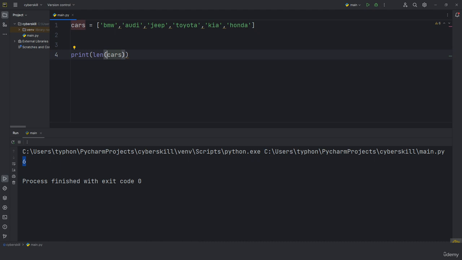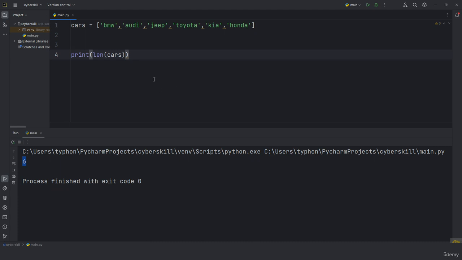You will find len useful when you need to identify the number of aliens that still need to be shot down in a game, determine the amount of data that you have to manage in a visualization, or figure out the number of registered users on a website, among other tasks. Python counts the items in a list starting with 1, so you shouldn't run into any off-by-1 errors when determining the length of a list.